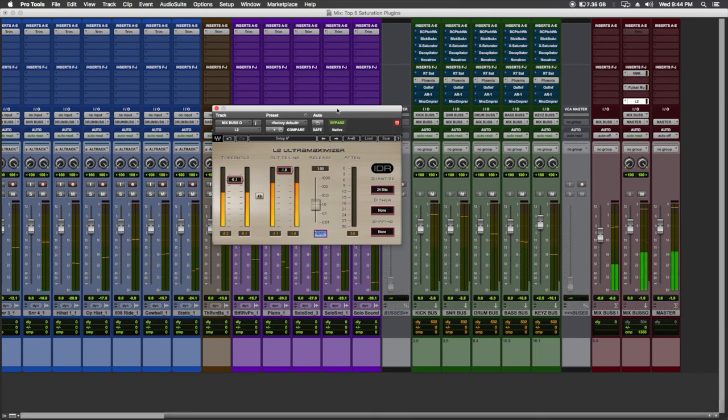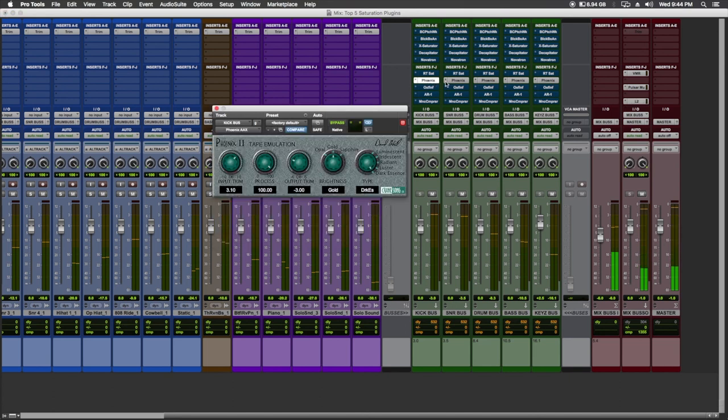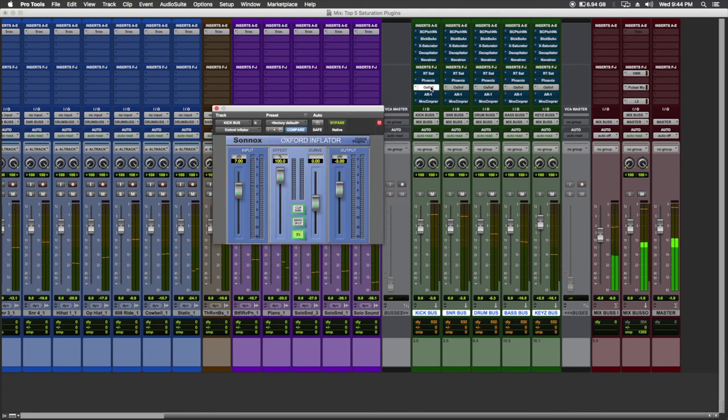Wow, that plugin really has a great low end and a nice punch. It does great on kicks and basses. I tend to use it for that. Okay, let's go to the next one. The next plugin is from Sonnox. It's called the Oxford Inflator. Let's check it out.